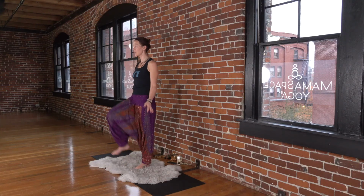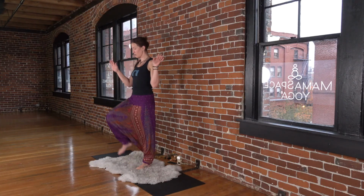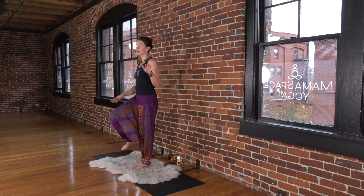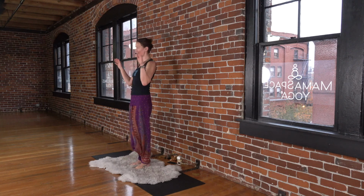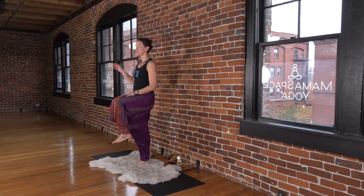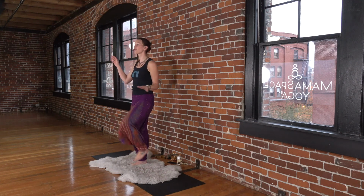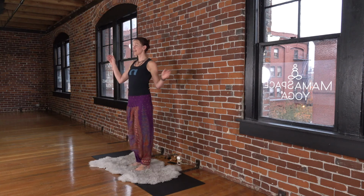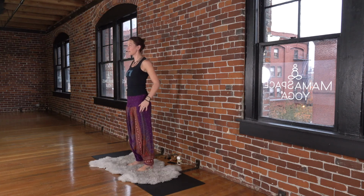And now start to march in place, lifting one knee up and the other, and then taking the corresponding hand and just tapping the tops of your thighs. So if you're sitting, you can just do this, just tapping the tops of your thighs. You don't have to lift a foot up. We'll do three more each side. Two, one, and pause with your palms facing forward.